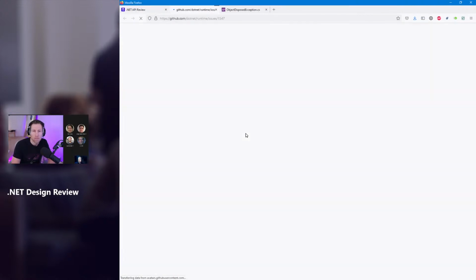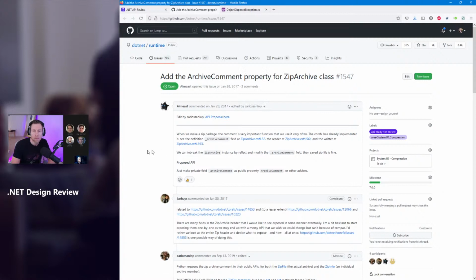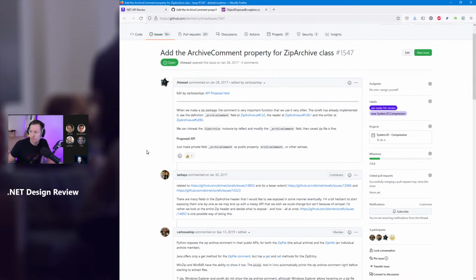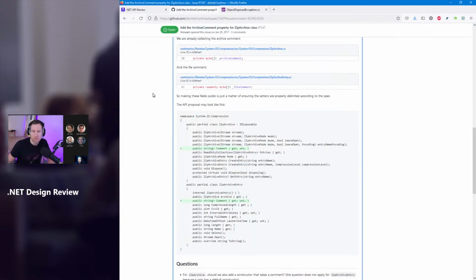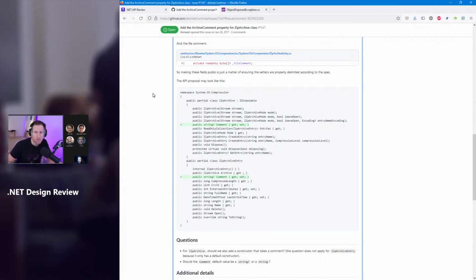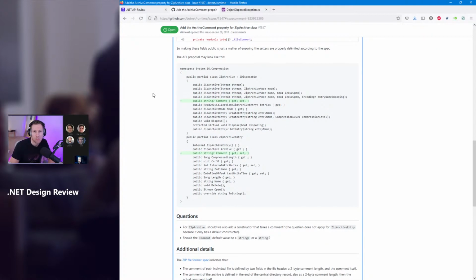All right. Add the archive comment property for the ZipArchive class. 1547. Wow, that's old. Do we have anybody that can speak to it? Looks like it adds 2 properties.